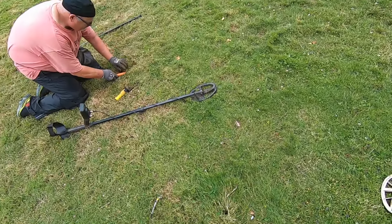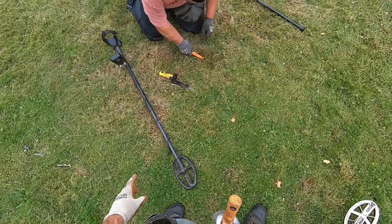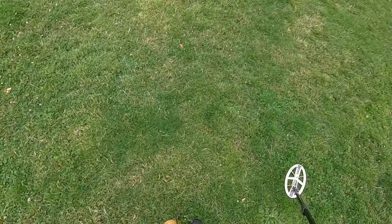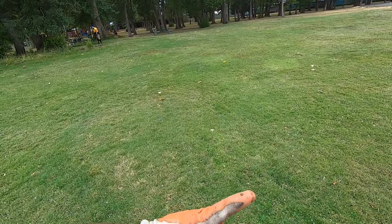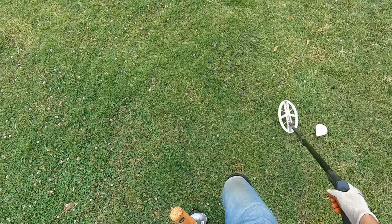Your target sounds really good, huh? Oh, yours is really dry. Mine was really wet ground. Just so different from right there to right there. The ground is just so different. Just dry, dry ground. We just came from that area right over there. Too dry to hunt in. The other side of the park, where the trees are at, it's just so dry. There's just concrete and soil. There's just no way to metal detect it. No way to dig over there.